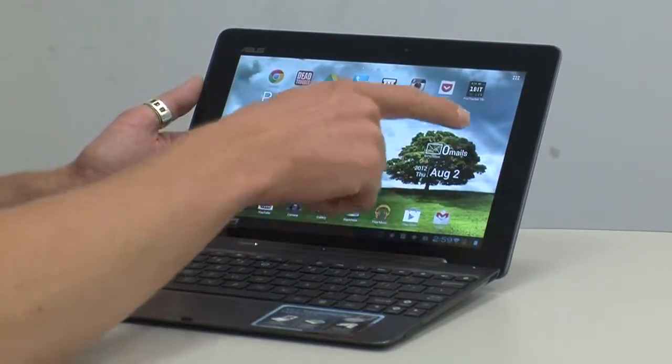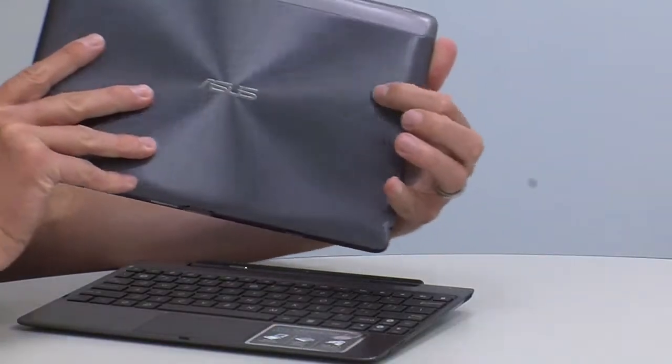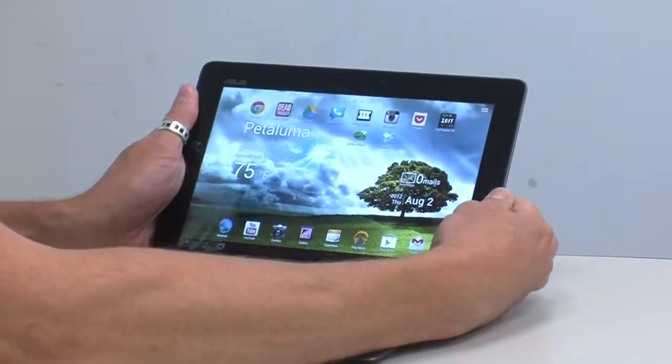It's also great at gaming. The body does get hot, however, during high processor intensive things. Right over on this side of the tablet, it would heat up. So keep that in mind. It wasn't the end of the world, but it definitely did get a little warm.